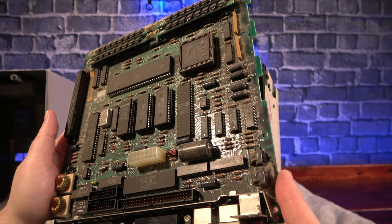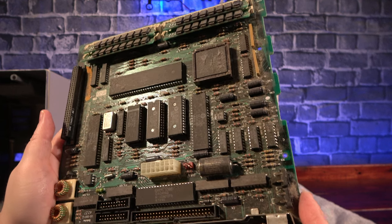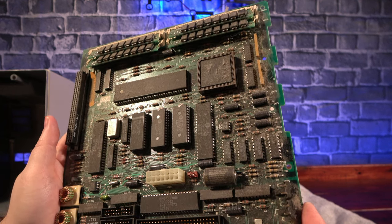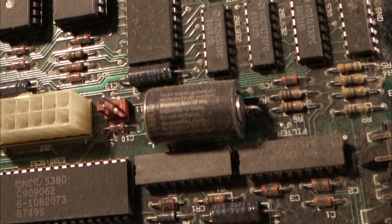And thankfully, this board looks like it's in great shape. I was worried we were going to find a leaking PRAM battery, which has been responsible for many a dead Mac, but luckily this one hasn't leaked at all even after decades of sitting idle.